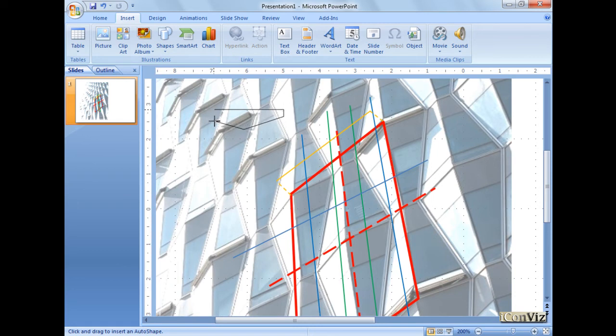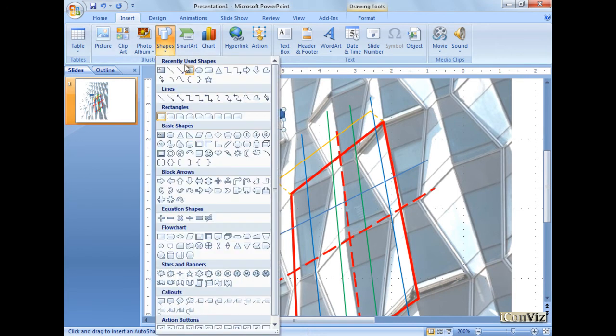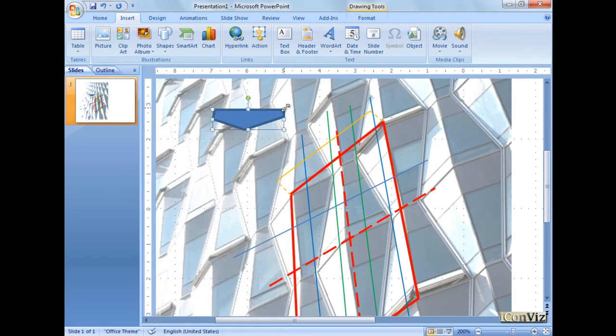The plan shape of this hexagon looks like this. If we cut a section here, and in addition there are two sides like that.